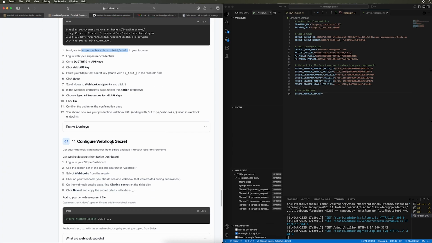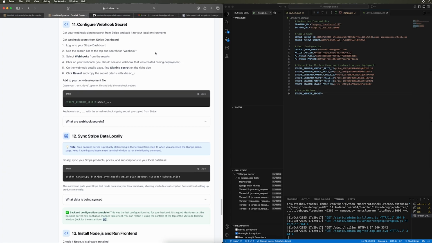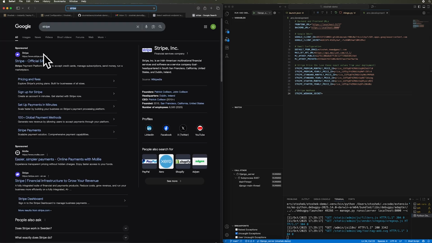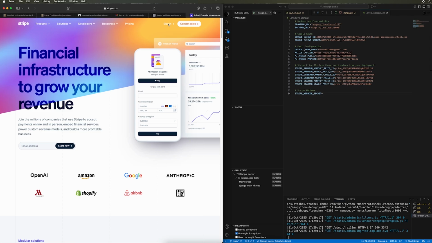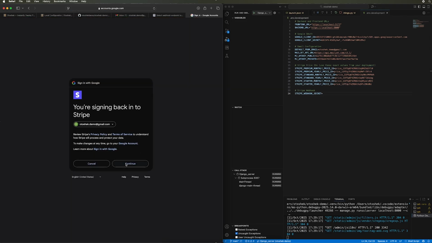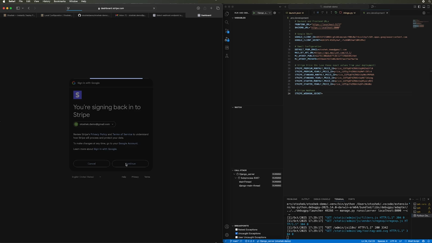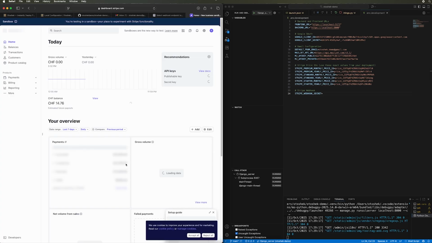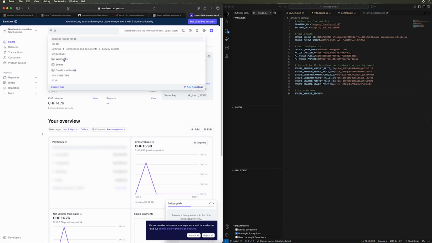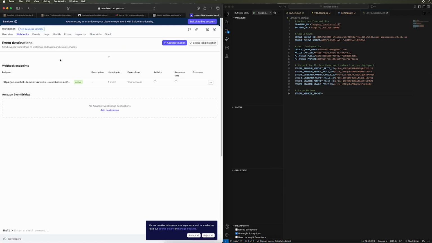Back in the setup guide, the next step is to fetch the webhook secret from the Stripe portal. I'll open Stripe in a new tab and sign in. In the search bar, I'll type Webhooks, then select Webhooks from the results.